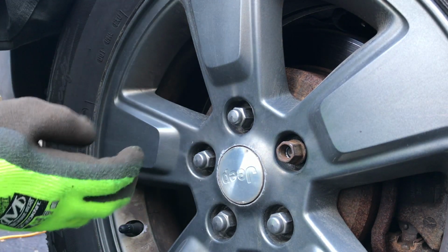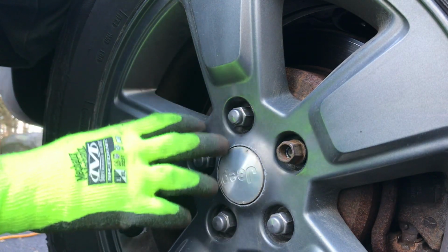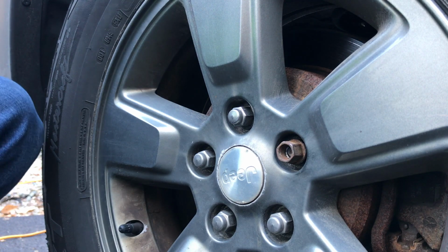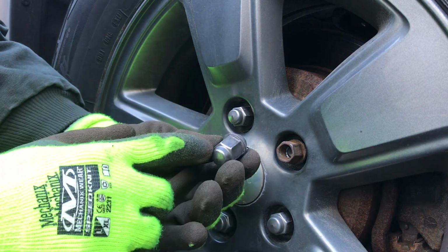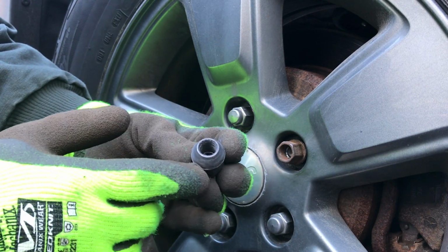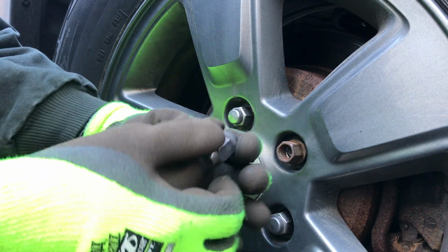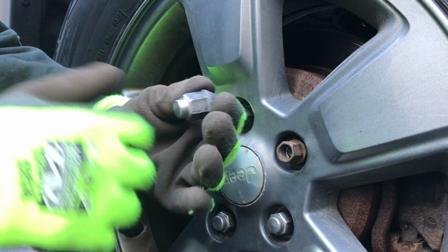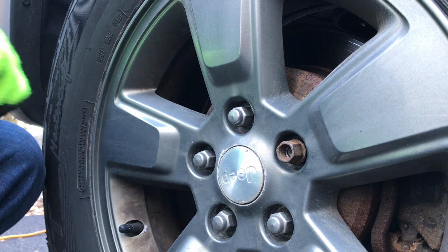Today we're going to do a quick video on lug nuts on these cars that have these decorative caps like this Jeep does here. What ends up happening is, particularly if you live in the Rust Belt, these lug nuts with the caps end up getting corrosion between the cap and the lug nut itself, as you can see on this one here. And that rust expands the cap, and the cap ends up falling off or stripping out on the lug nut. They're a real pain in the neck.